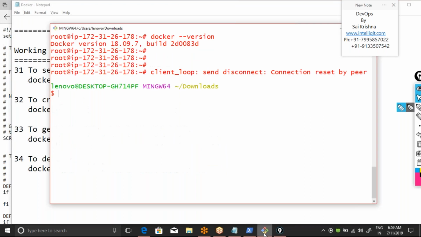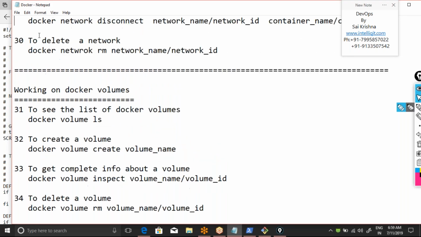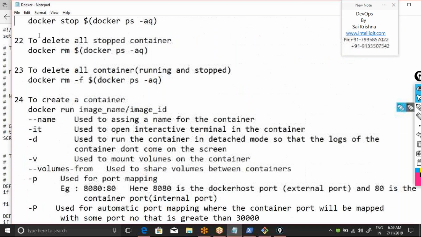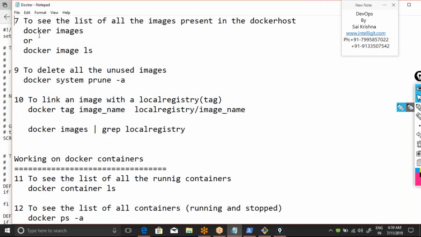Okay, and as we have already seen how Docker can be installed on a Linux machine, the basic image related commands and all that, if you want to try, you can. Container related commands, you might face some problems. I have to show you all that practically. But the image related commands that we have executed at the top, what we have written over here, you can actually start off with that.